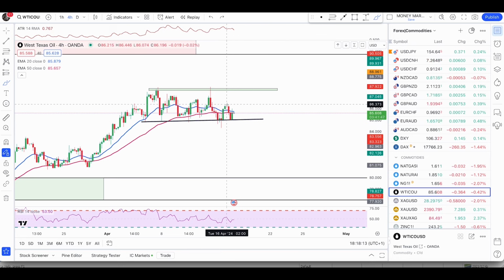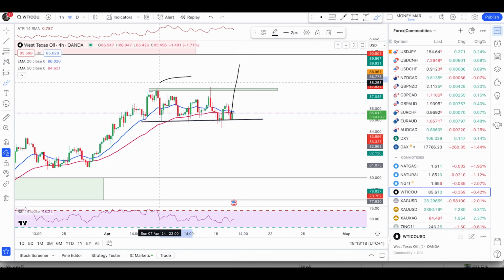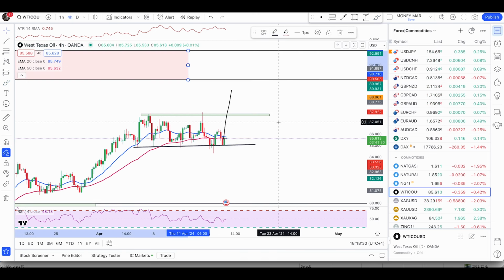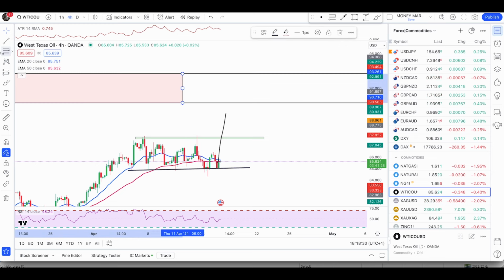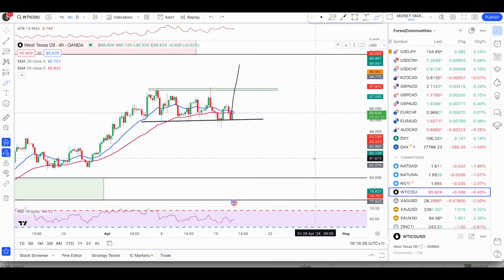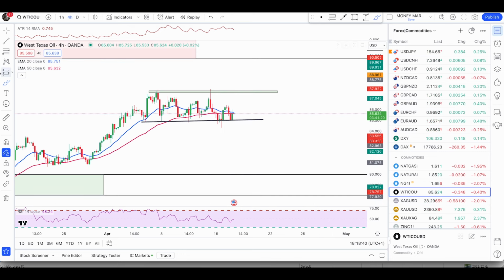Now, if we have a news event that pushes the price higher, it is likely that we will have a breakout above this high. If you have a close of this candle, then price will likely hit a level above, which is 90.71, that goes up to 93.26, from where we're going to look for our counter trend trade. So wait and see, not taking any trades out of crude oil until we see a clear breakout above or below. Once we see a breakout above, we have a confirmation that price wants to push up. If we have a breakout below, we have a confirmation that price wants to push lower to this next trend continuation zone bullish, which I'm going to mention in my upcoming video.